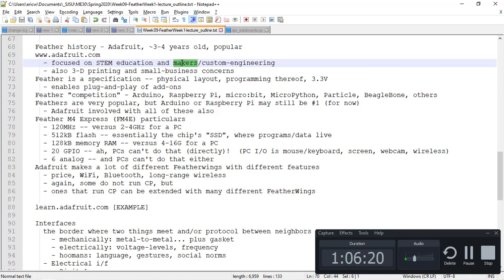And they don't solely focus on the electronics, although that is a big part of their business. They also have a bunch of people that are basically helping people learn how to design the packaging aspects. So they do a lot of 3D printing. They do a lot of cosplay stuff. So if you're into cosplay, I'm not. They do magic wands.